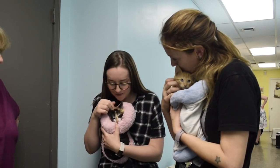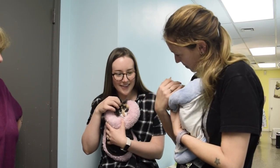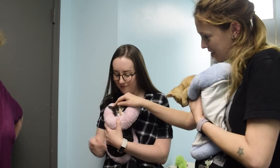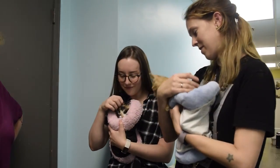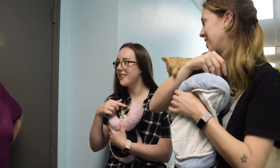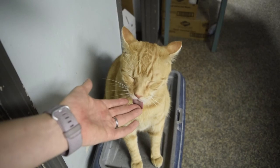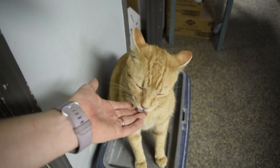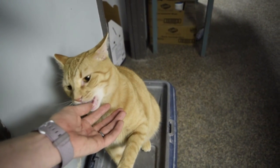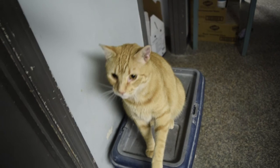You are so pretty. This is the only thing on my ferals. Look, there's your brother. Get him out of my face, she says. Are you trying to help your sister? You're a burrito. He's just licking me. You're silly. He licks me, and now you bite me. Ouch. You're goofy.